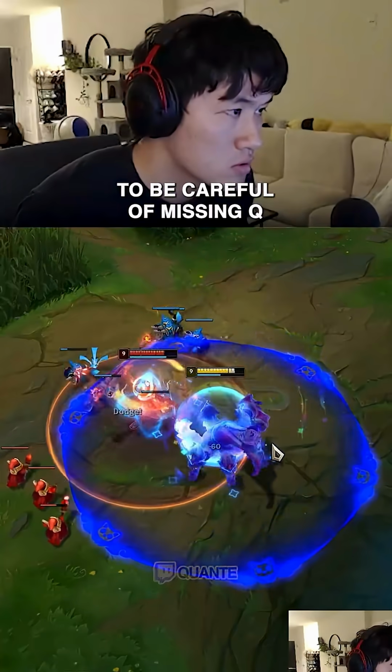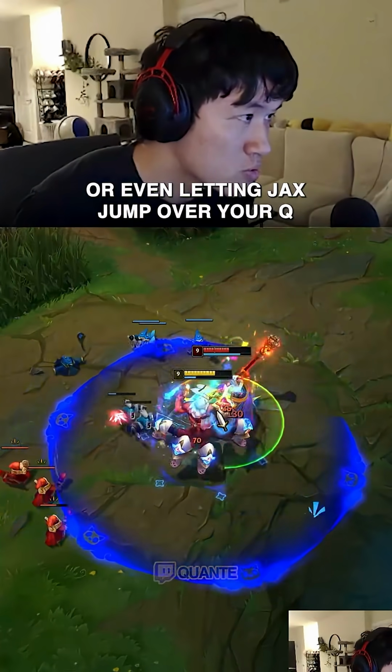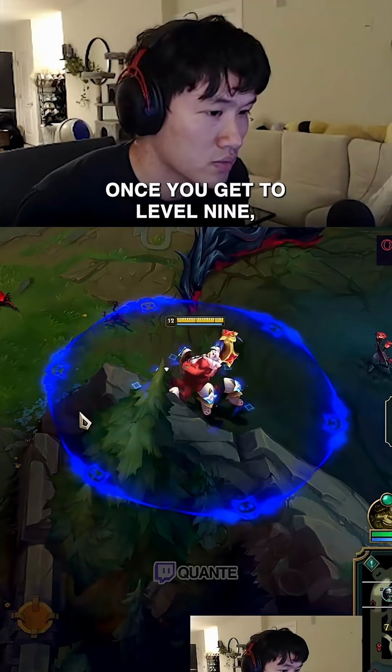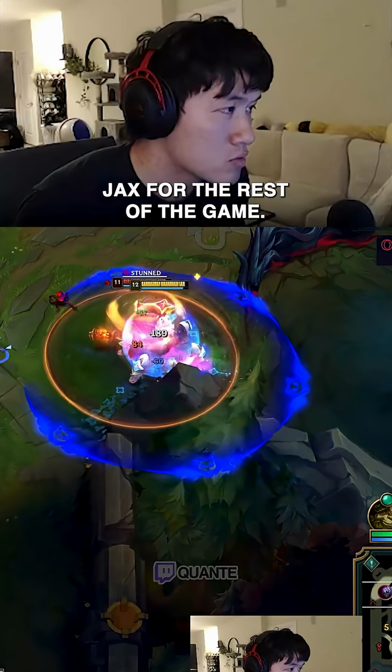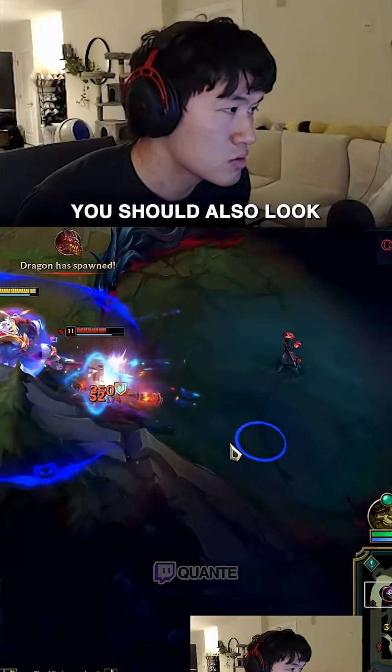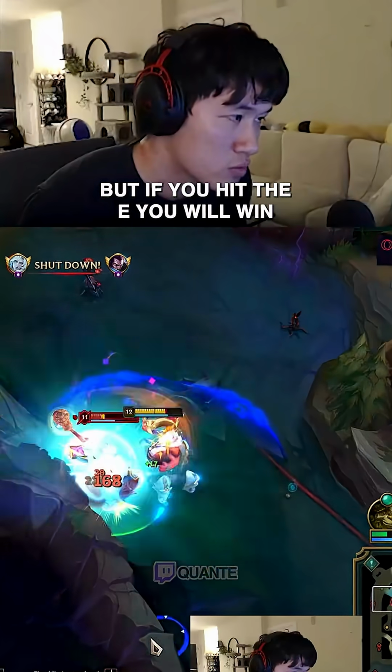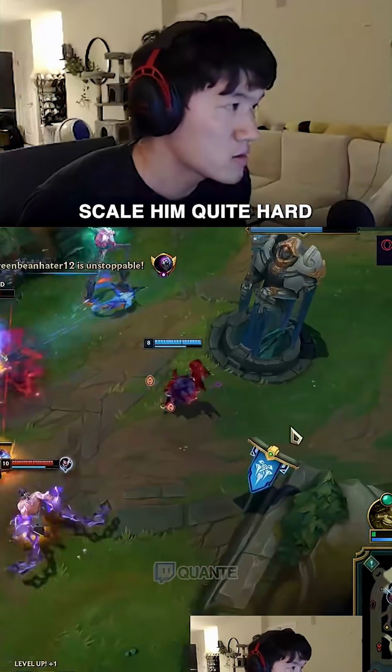It's very important to be careful of missing Q or even letting Jax jump over your Q to trade, as you can't lock on or kite him as easily without it, since we can't E first. Once you get to level 9, you hard win and outscale Jax for the rest of the game if you buffer his E properly. You should also look to use your range to slightly chunk him to 70% HP before all-inning him, but if you hit the E, you'll win anyways, and you do outscale him quite hard for the rest of the game.